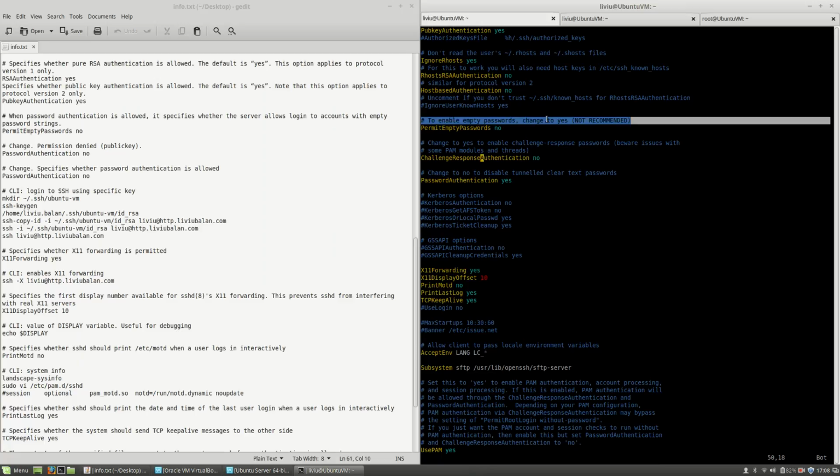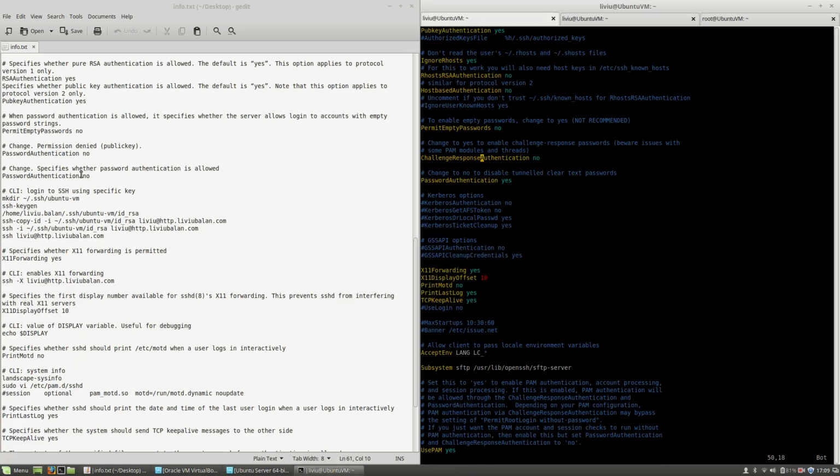As you can see here in the comments from the default configuration, it's not recommended to change this option because this will enable empty passwords. So if you create an account and for that account you don't have any password, you will permit empty passwords, which is a very problematic configuration related to your security.